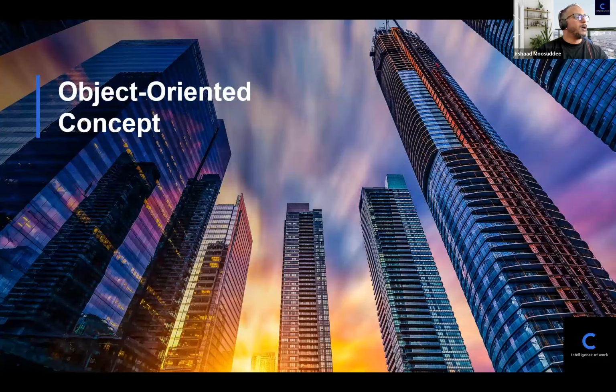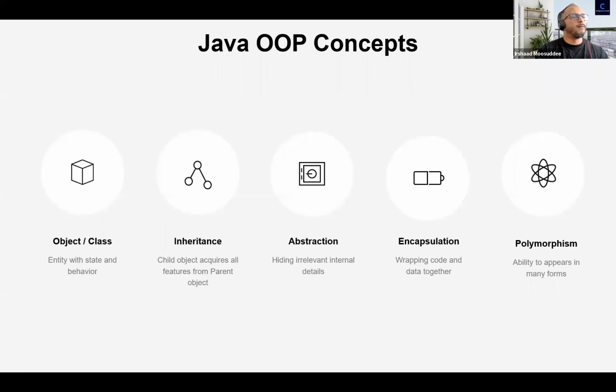Okay. Now, object-oriented concepts. Those are the fundamental concepts of Java. All right. So we have those 5 concepts. Let's take a look at them. Initially we say that we rely on the paradigm of object-oriented. So everything is related to an object. We're talking about customers. We're talking about our product. So everything will be grouped as an object.